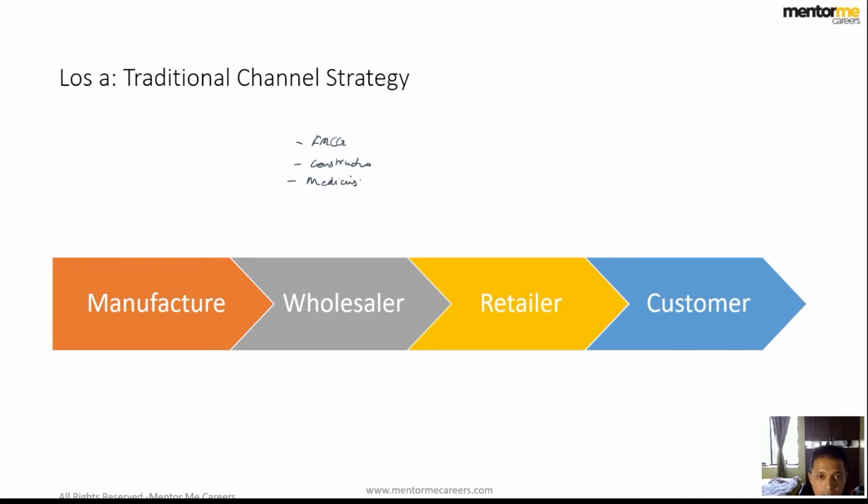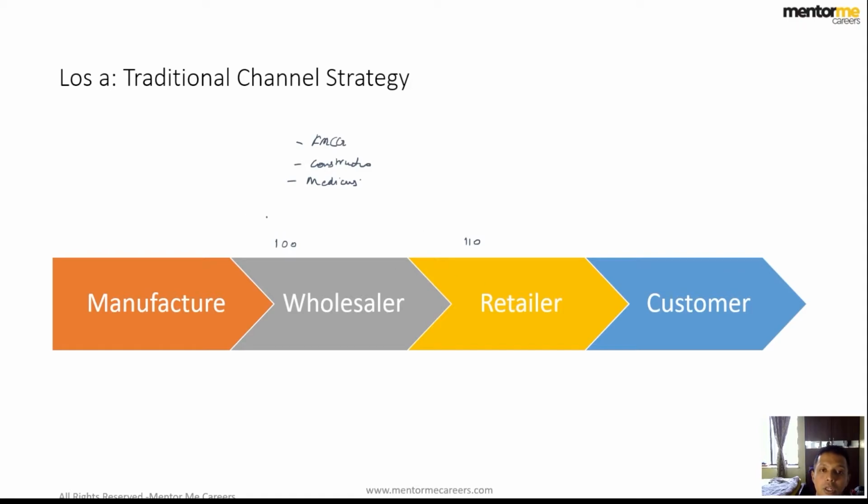This has been going on for a long time, where the manufacturer has a master distributor called the wholesaler. In fact, after the wholesaler, you might also have something called a distributor, who is like a master retailer who would also manage a lot of retailers. So the margins keep on changing. If the wholesaler gets the product for 100, the retailer might sell it for 110, making a 10% cut on the commission.